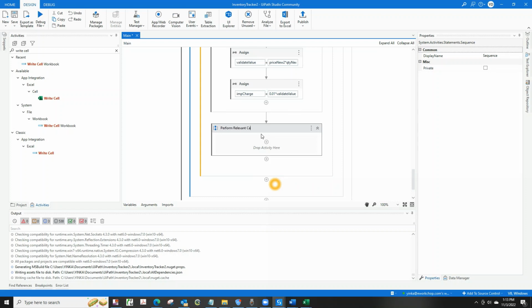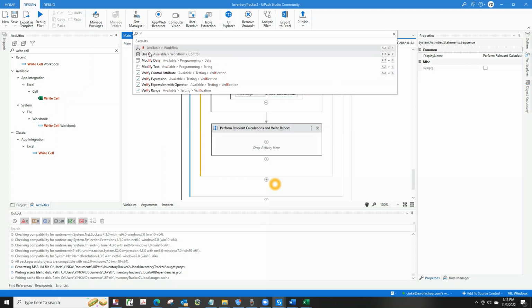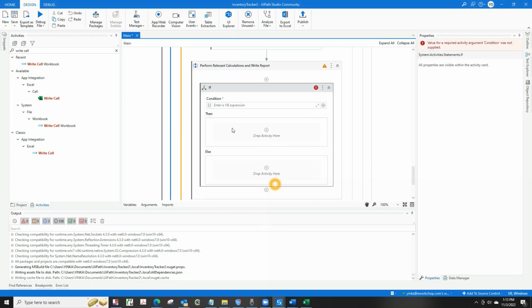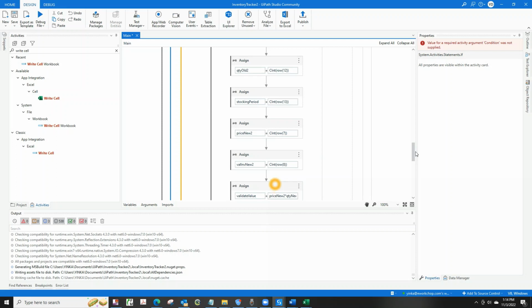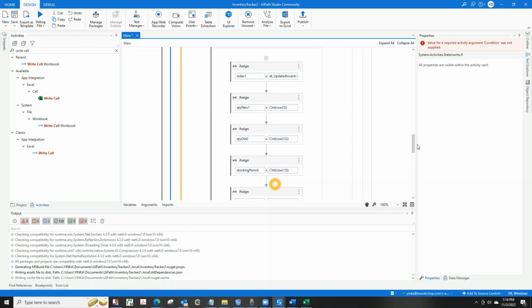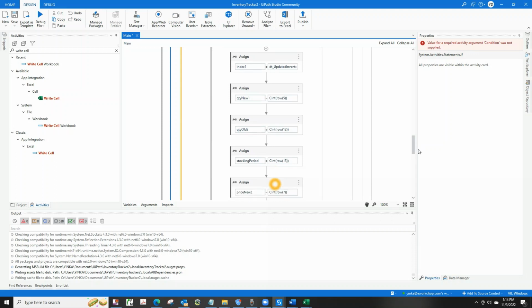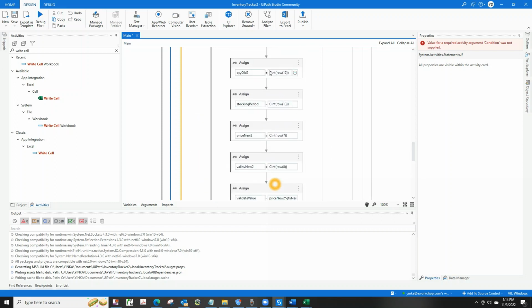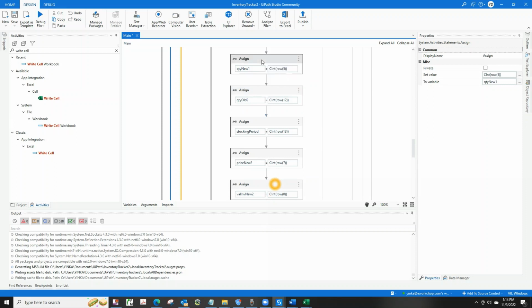So right, if, so now remember we're comparing the old quantity to the new quantity.